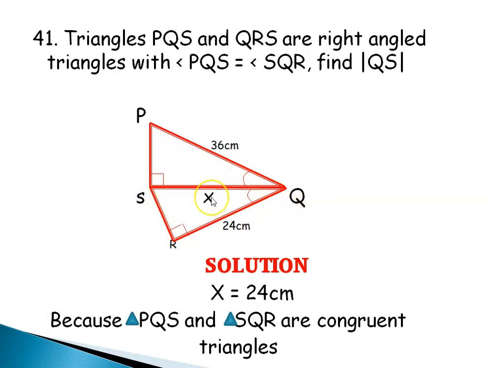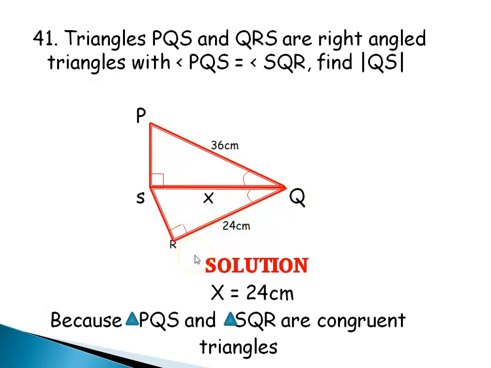Label that X. Alright, so now these two triangles are actually congruent triangles, because if you try to push this up such that it is also resting here, you discover that they are equal. The right angle will be together, this side will be together, and then this base will be together to show you that they are congruent triangles, they are equal. So if they are congruent triangles and this is 24, it simply means this also will be 24 centimeters. So just push this up and let it rest on this other triangle. You see that this base is going to be the same as this base. So this X is 24 centimeters.